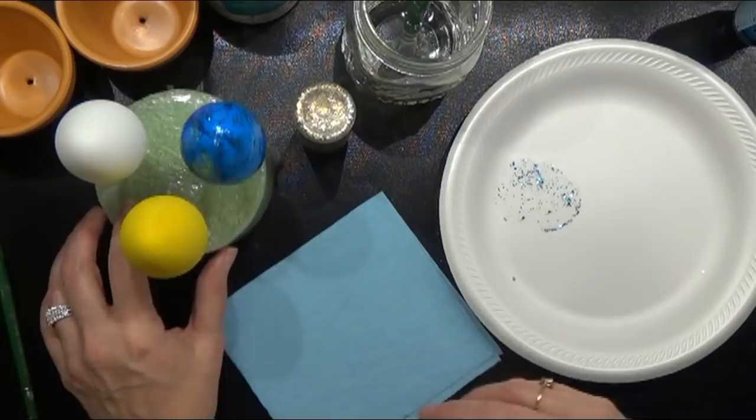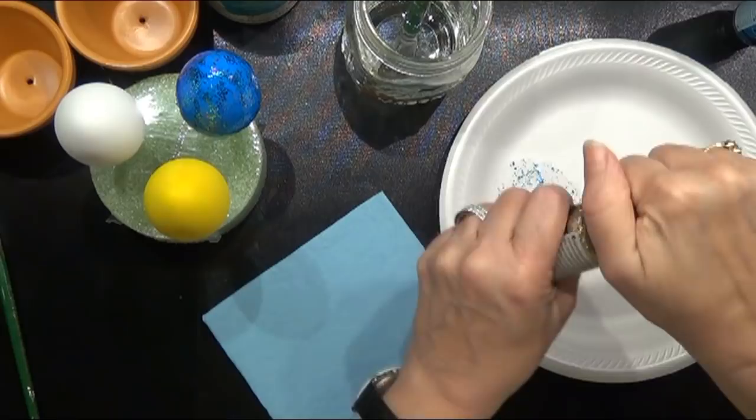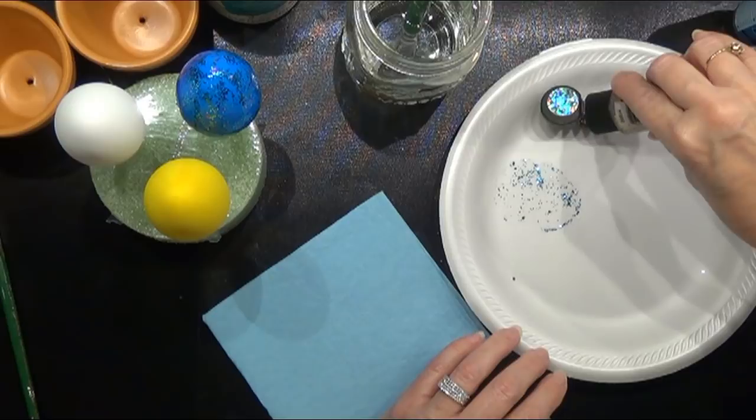I'm going to shake it a little bit, unscrew the lid to release any pressure. We don't want it to start squirting out as soon as we look at that. Oh my gosh, you guys.